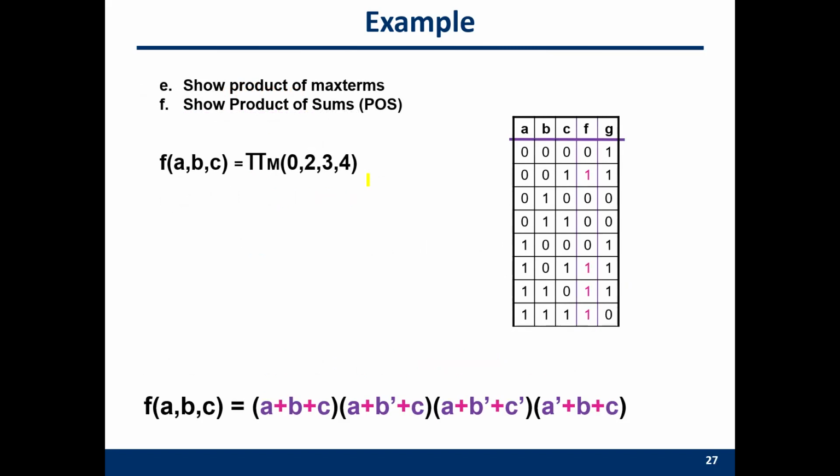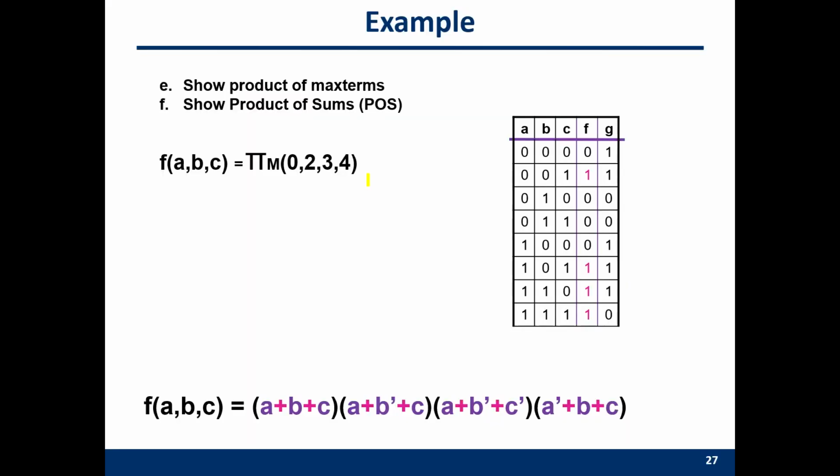So these are the details of the product of sums, the product of the max terms. We can also do comparison on this max term, product of sum form. And we can also apply laws to further simplify them. After you apply a lot of laws, eventually you can get the same simplified representations. Any questions?